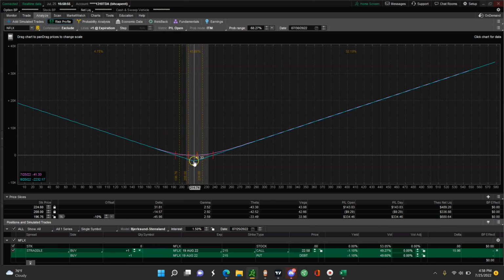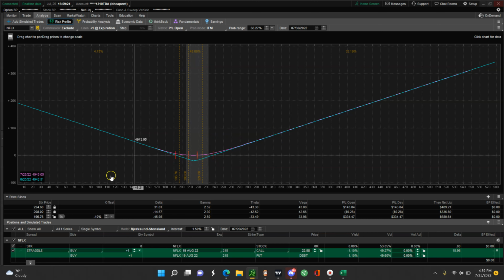So it shows you your max loss is right here, which is what you paid for it, and then your max profit is unlimited, because with this one, once it moves outside of this range, outside of your break evens, it can go up forever. Well, it can't necessarily fall forever, but you get the point.